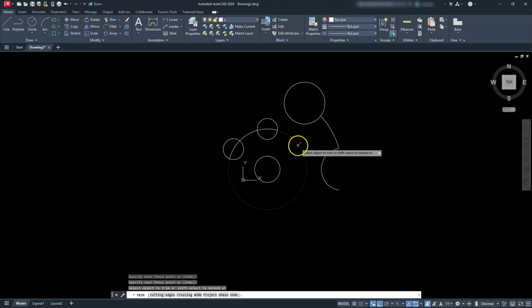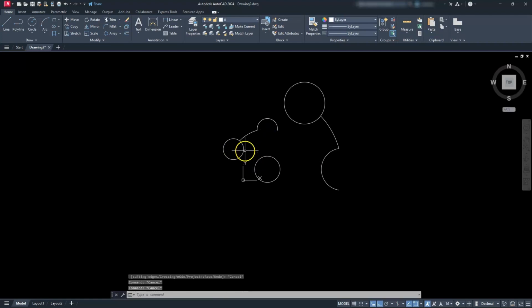So I'm going to trim off this portion here. Take away this one. And remember that I'm about to do it again. I'm going to take off this one first, and then this one. Then I can do the one on the inside. Alright, let's escape out of that. Let's go ahead and delete these two circles.